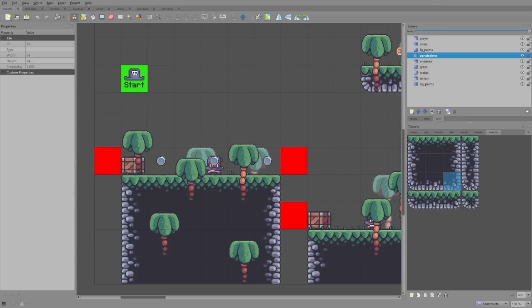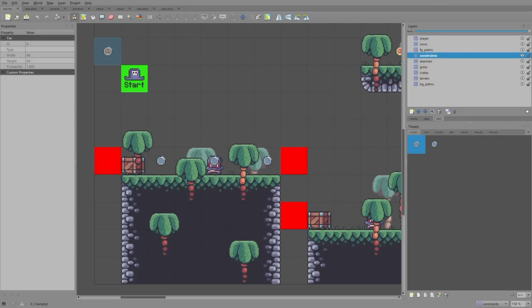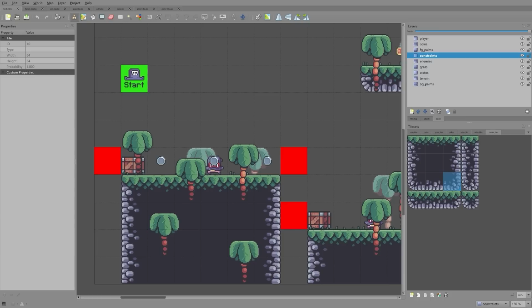However, now let me open the coin tiles. And now if I click on the golden coin, this one also has the ID of 0. And then if I click on the silver coin, this one has the ID of 1. So essentially the problem here is that when Tiled is importing these tile sets, it always starts at 0 and then goes upwards.